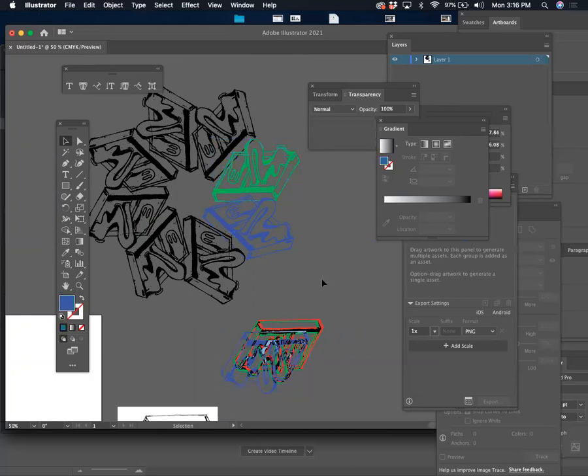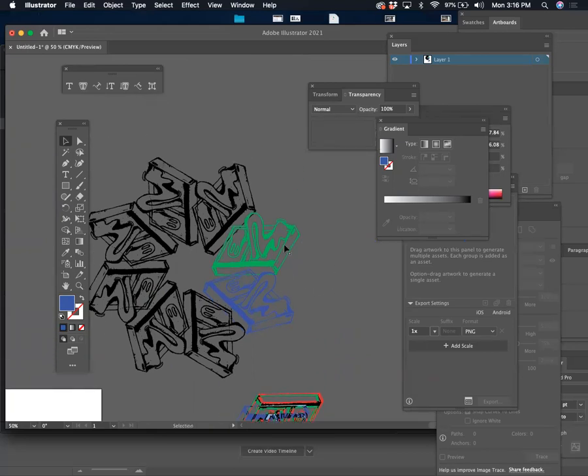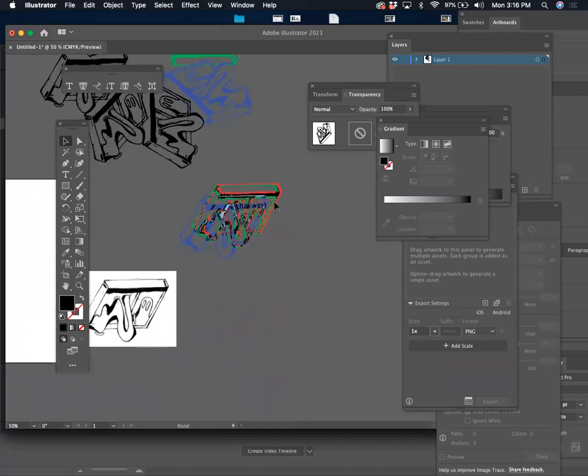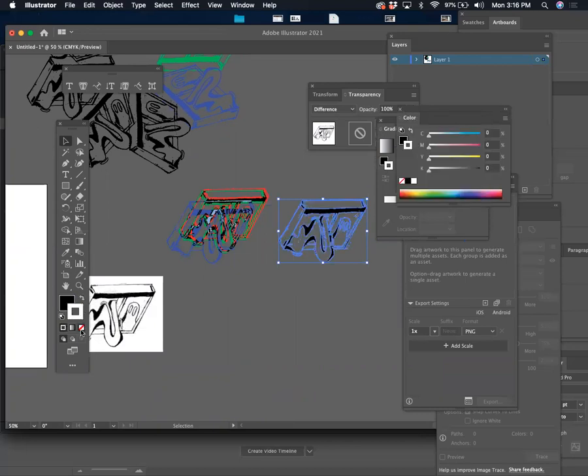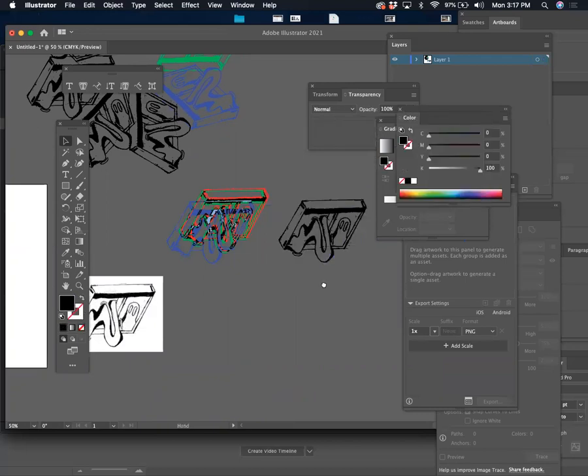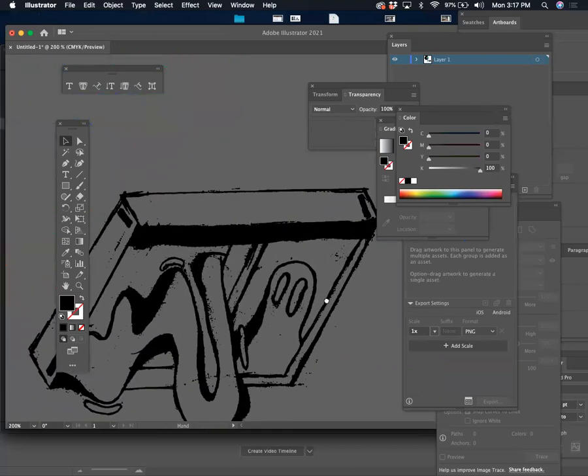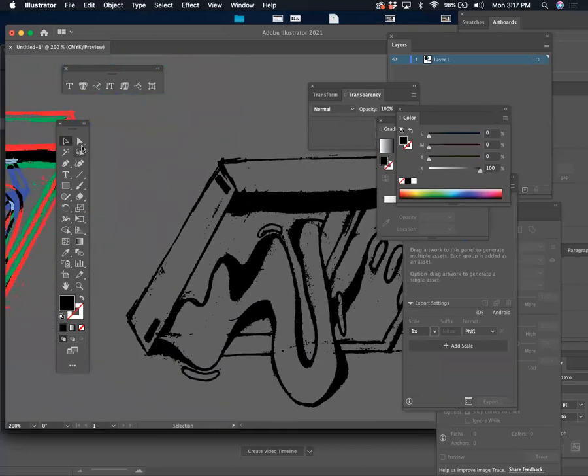And what's cool is you can keep going back and forth through Photoshop and Illustrator, and it just keeps changing and evolving, right? And obviously we can manipulate these in Illustrator. I'm gonna put it back to black here. No stroke, right? So I could literally come in here and delete some of this stuff.